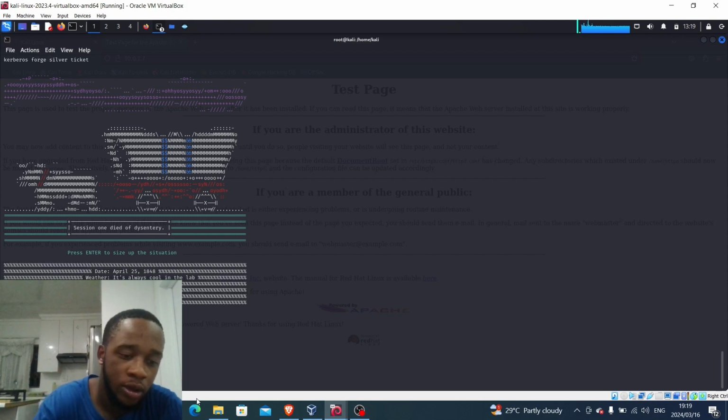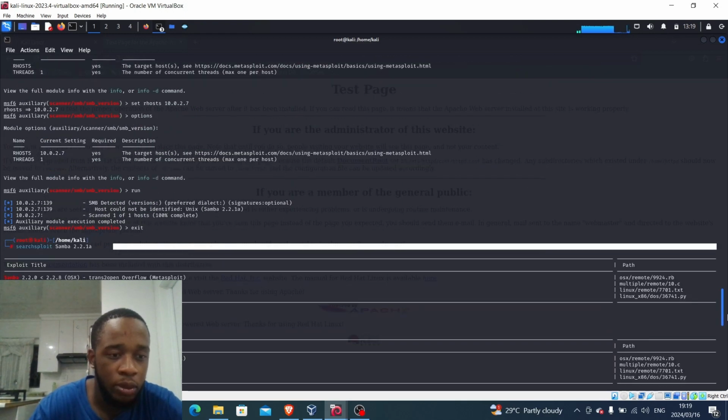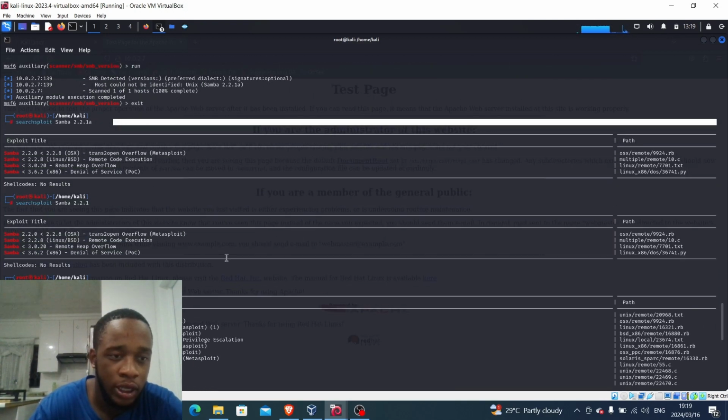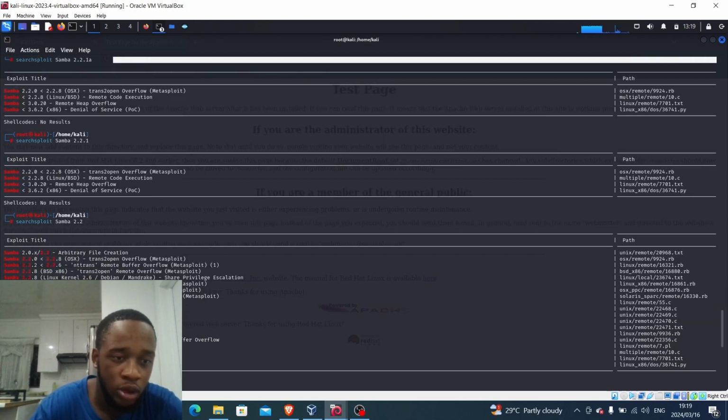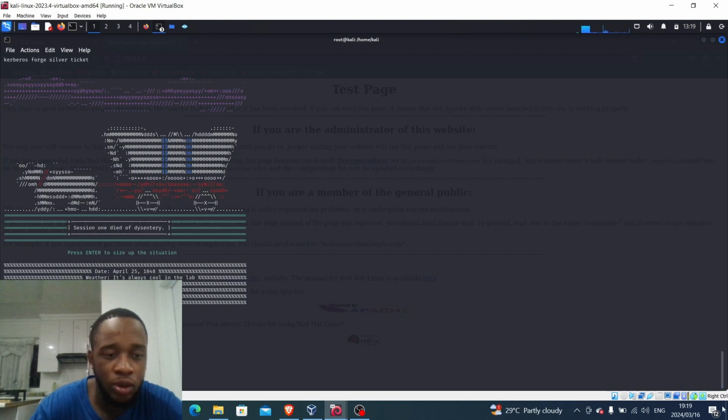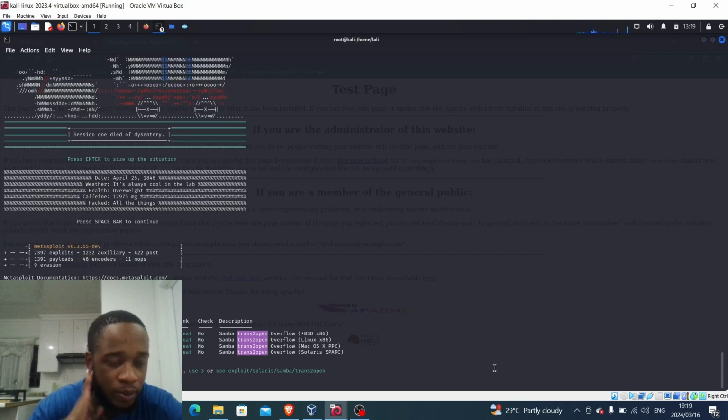And from here you want to search trans2open, which was, I don't know, let me go back and actually show you guys, not just say it. If you looked at the previous search exploits that we did, when we were searching for exploits, trans2open kept showing up. So I'm guessing trans2open is what we need to call up, and then we just call it. Okay, this is what we wanted.